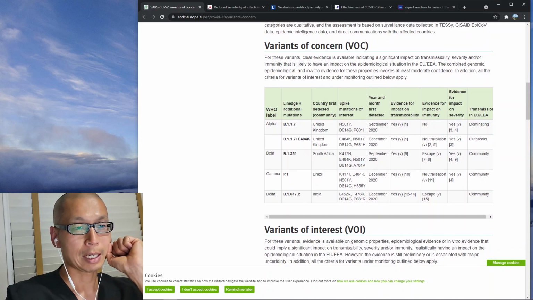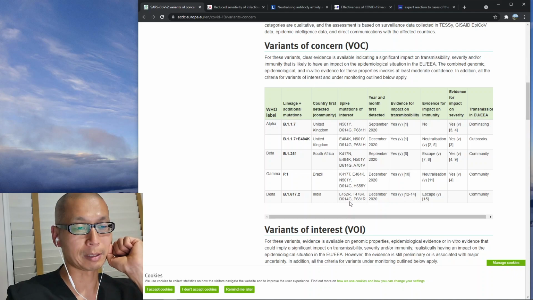If you look at these, you'll notice that there's several mutations that are conserved throughout the variants, like the 501 position. You see it in the alpha, the beta, and the gamma. And then you see the 484 position in both the beta and the gamma. And then the K417N, the K417T, that's found in the beta and the gamma. And what you notice is that the 614 is present in all of them.